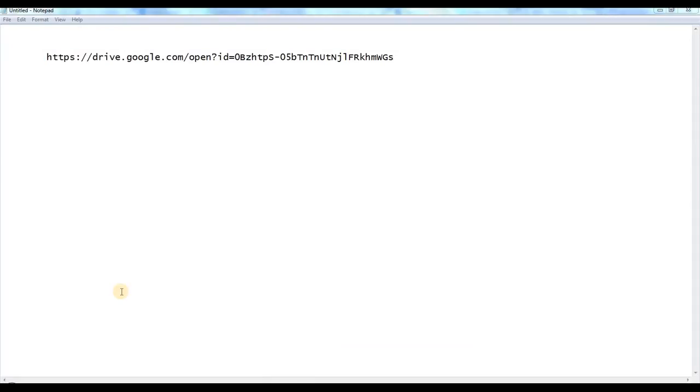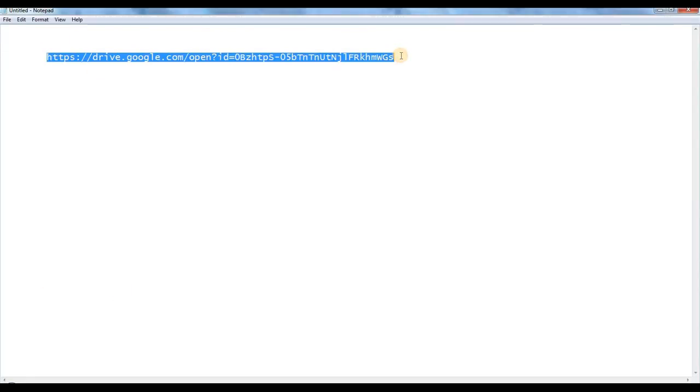So after you have created an account in Heroku and provided your credit card credentials, the next step is to download and install the Heroku client application. The Heroku client application can be found in this particular Google Drive link, or you can also find it on their official website. But I have uploaded them in this Google Drive link. I'm going to share this link with you in your email address, or you can also see this link in the description of this video. So I want you to copy this link.